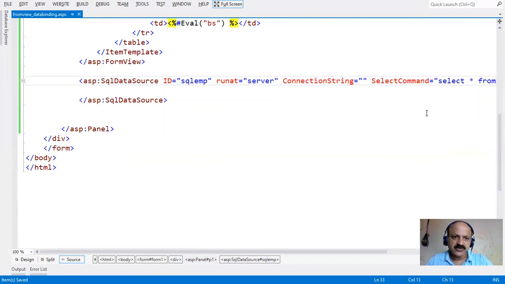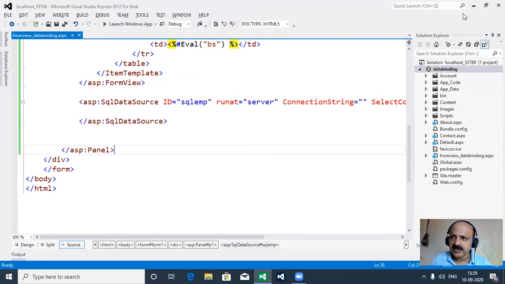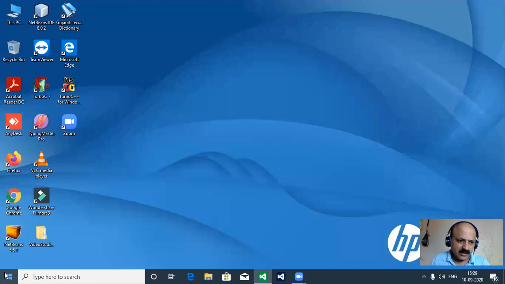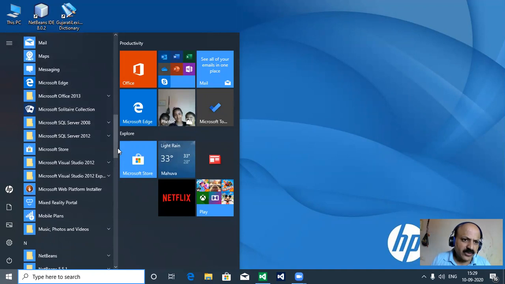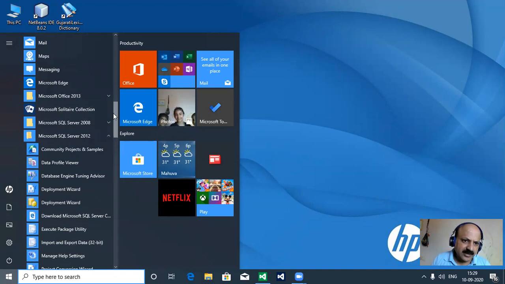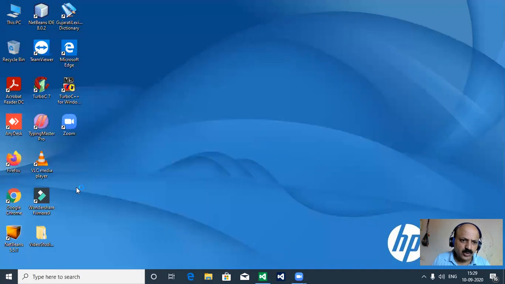So yes, first we can create our database table in SQL Server. So here I just first minimize this screen. Yes, so I just select and minimize. And here programs, and then my laptop, here Microsoft SQL Server 2012, and second last is SQL Server Management Studio. So I select it, and it is now open.